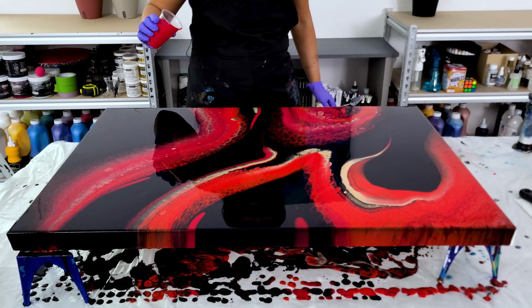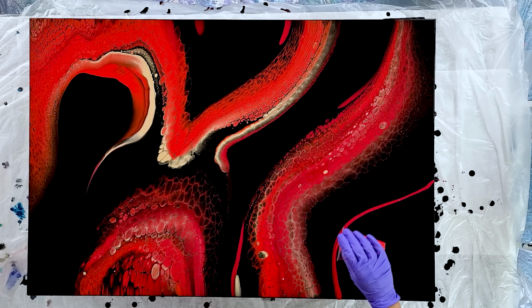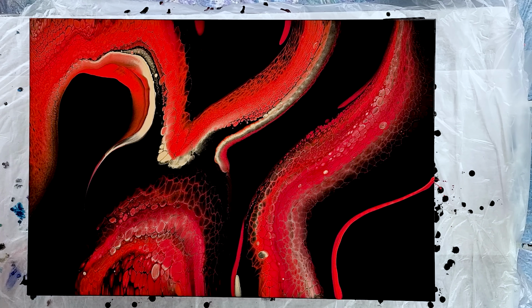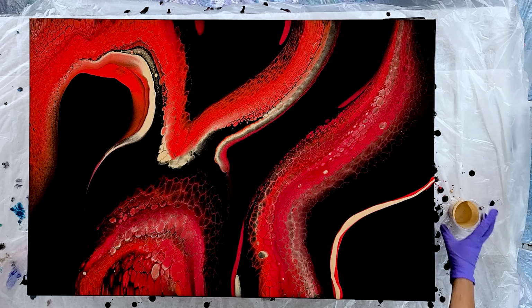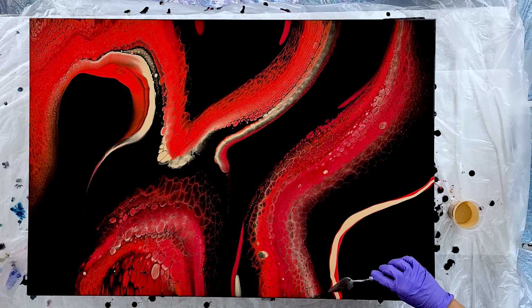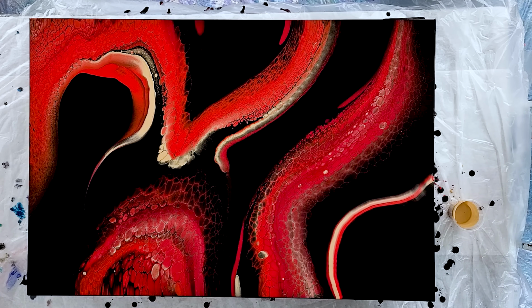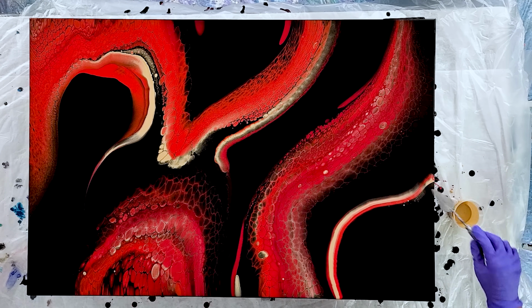So maybe I just start off the canvas. There. There. There. And do the same thing, super duper light. What it does is it just blends it all together. Oh, I'm getting a little bit of cells just from the, I'm gonna fiddle. I need to fiddle with that little section.